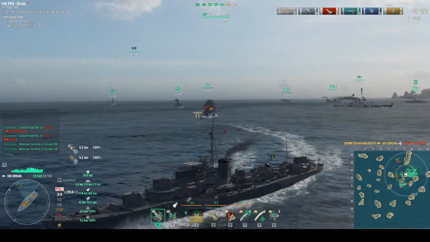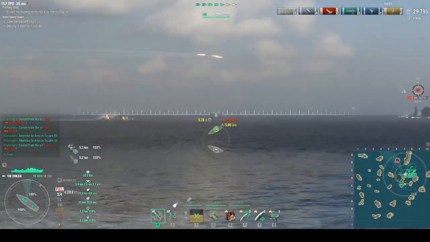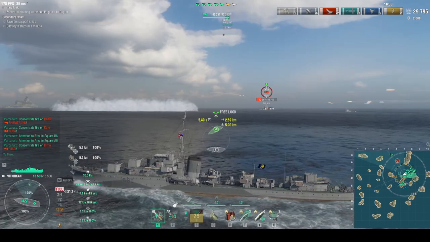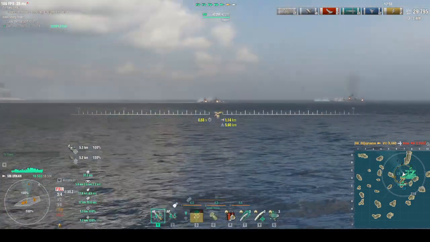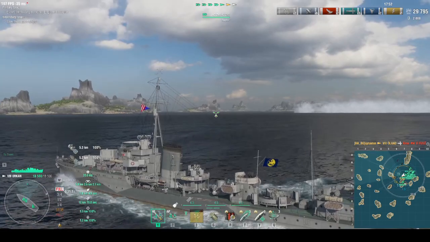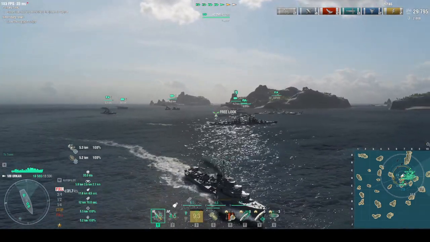Now, the Veneto gets an amazing salvo. Concentrate fire on the Fuso. That was one salvo, ladies and gentlemen. That was a 30 to 40k salvo on the Fuso. Amazing job. That's one of the fastest killings of these 3 ships that I've seen in a long time. I have not seen this kind of killing since Tier 6 ops.